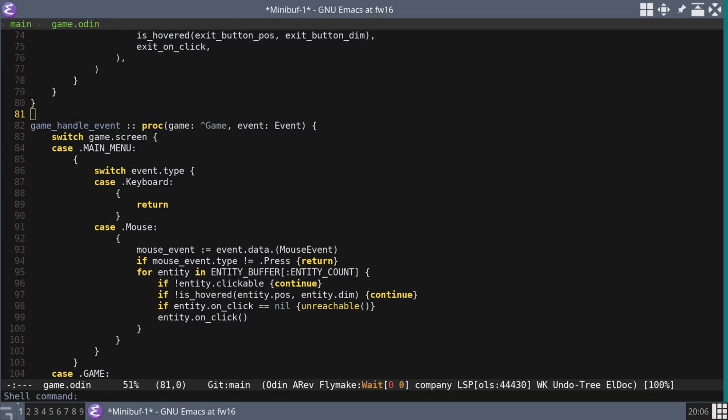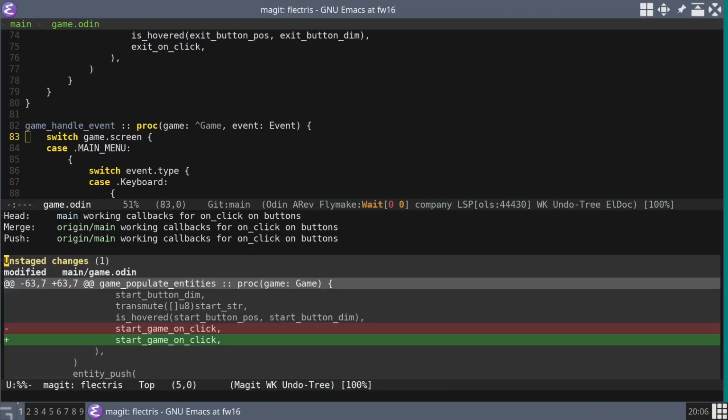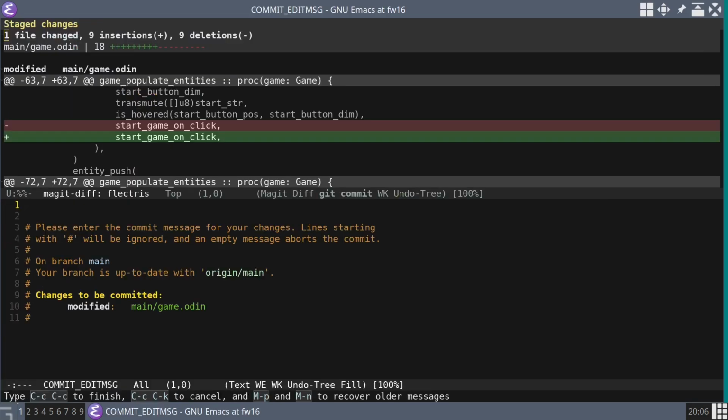Ooh, I think I have a script for format. Do I not? Is there a way to run a shell command from the root of my project? And it didn't look like I picked up anything else.